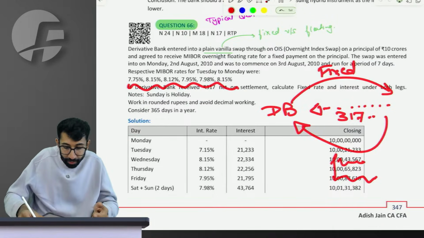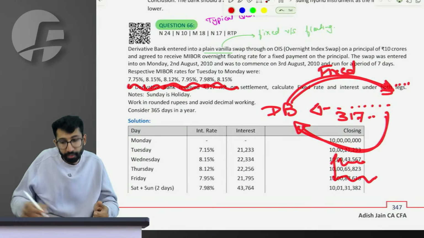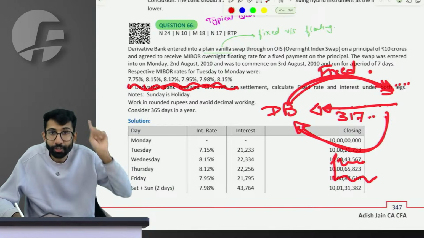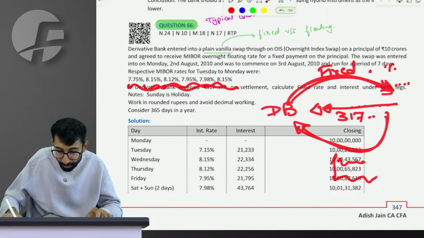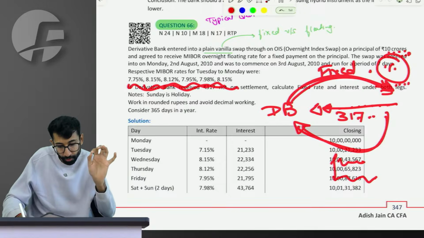So can you back calculate how much fixed it had to pay? Floating you can calculate using the rate. Net it received is this. So how much fixed it would have paid, or had to pay, can you calculate? Yes. And after that also calculate the percentage of fixed. Really a simple question, makes sense.